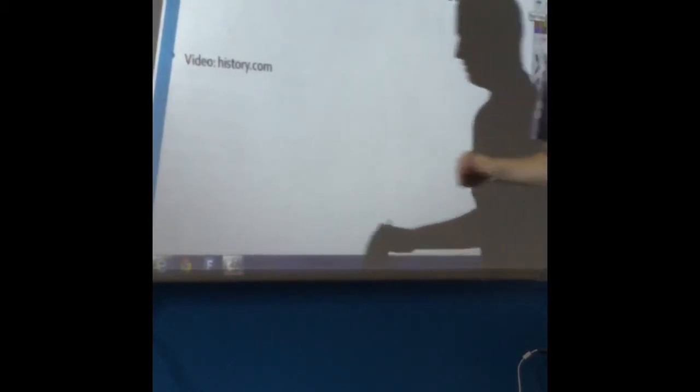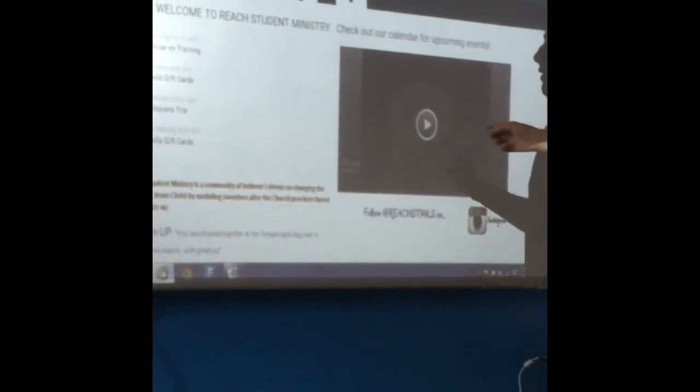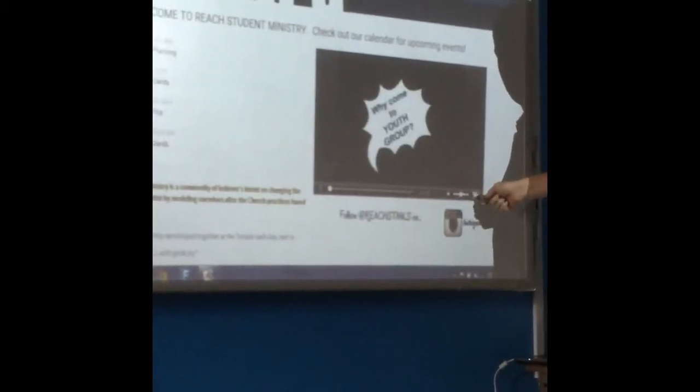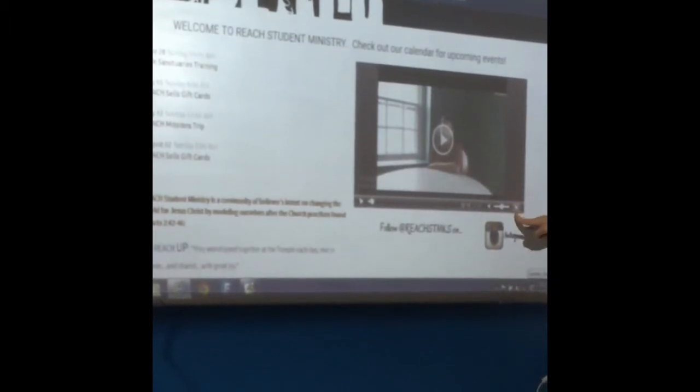So, as an example, I also have pulled up a video here. So you can play videos on this. You just tap it, go to full screen, and there's your video. And it works just like any other kind of video. So if you need to show your class about how you use it, whatever you need it for. You tap it again to pause it, and then you just hit the icon in the bottom right hand corner right here, and then it takes you right back.